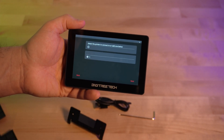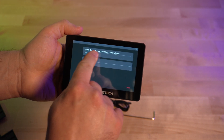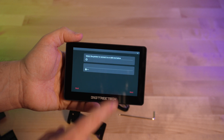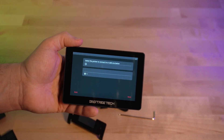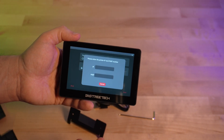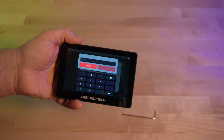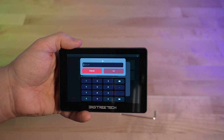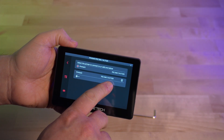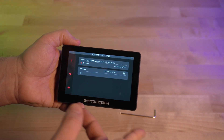Once it connects, hit next, and from here we can select the printer to connect to or add one. I don't see any popping up right now, but I don't have any of my machines turned on either. So let me turn my machines on. If nothing populates, I can just add them manually by going to manually add a printer, putting in the IP address, and then the Klipper port. You just have to remember that the port is going to be 7125 for your default device, and 7126 for subsequent devices if they're all running off of the same Klipper controller.